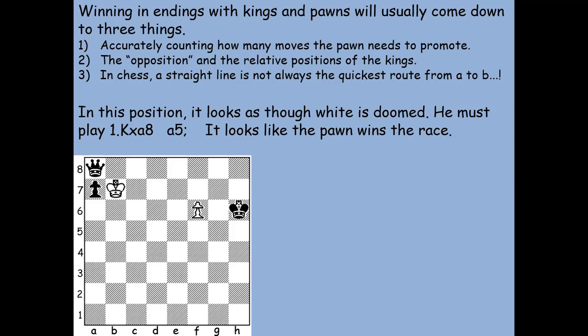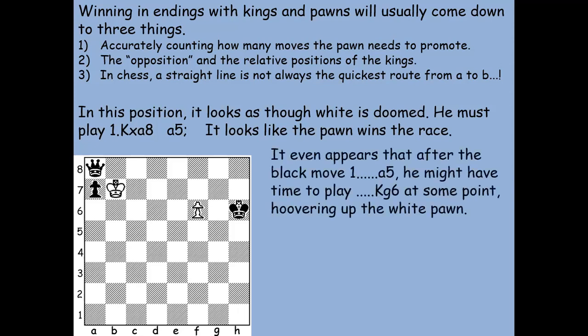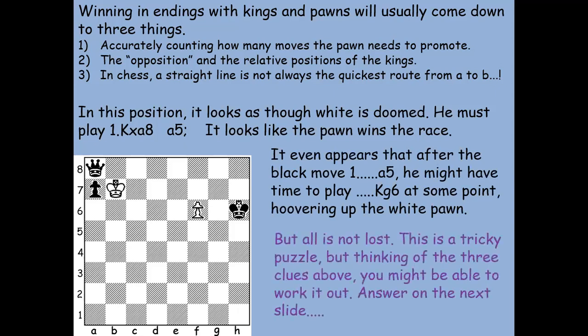Well, let's see. How can we do it? Well, think about rule 3. Have a pause on that. See if you can come up with the correct move. So remember this, we've played king to a8 as white. Black has played a5, so has moved his pawn forward 2 squares. If the white pawn moves forward to f7, then king to g7 just wins that pawn. There's nothing that white can do. So is the game lost?